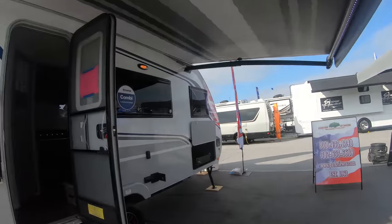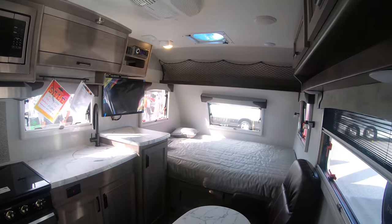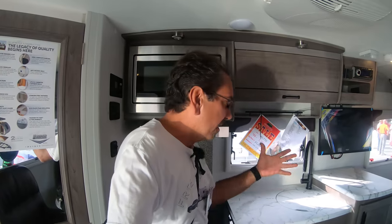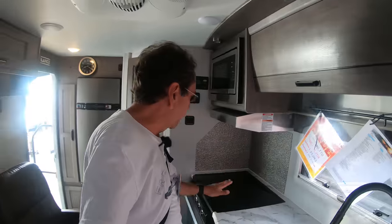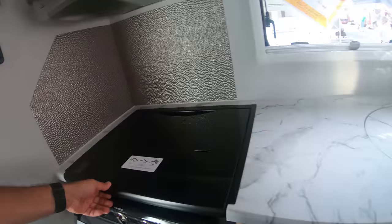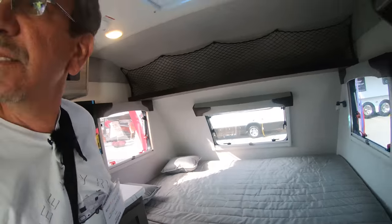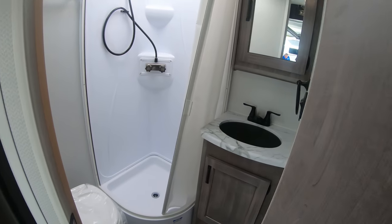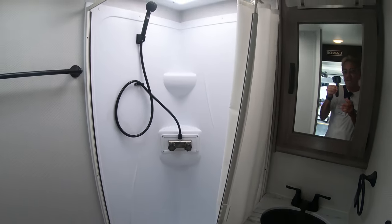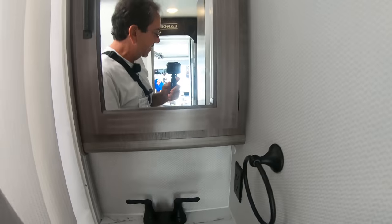Let me look at another one. This is a very similar floor plan to our Minitini trailer — what I own is a Winnebago Micro Mini Travel Trailer, very similar floor plan with a bed in the front. I like the fact that you have windows all over the place. Here we have the Dometic range and very nice materials everywhere. There's a wardrobe closet, and they do have the NorCold refrigerator in the back, and then a corner bathroom — very similar to what I have in my current camper but it feels more spacious, with a very deep, nice sink.